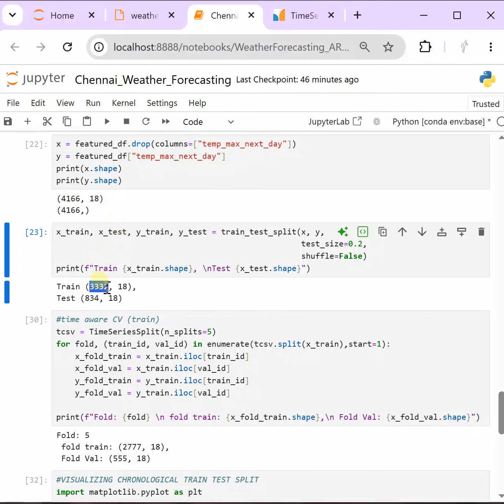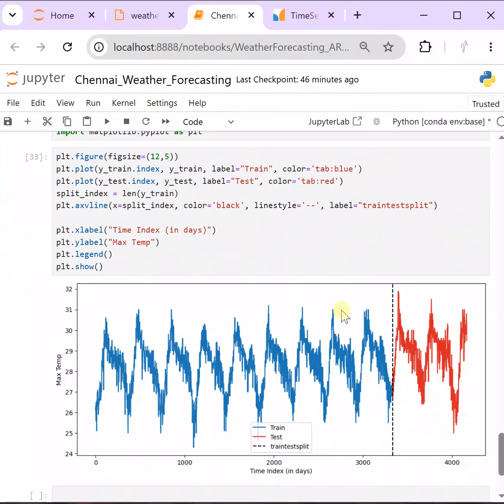After splitting, we have got 3332 and 834. We have got a split, so we have given red color to y_test and blue color to our y_train. So this is a clear split here. So this is 80% of data, and this is the remaining 20% of data.